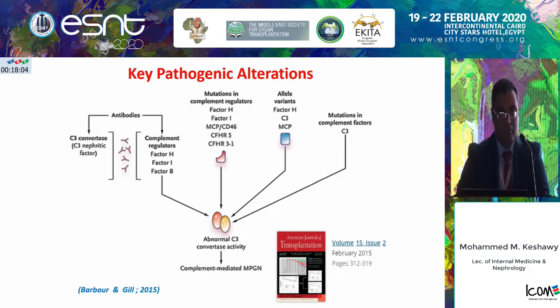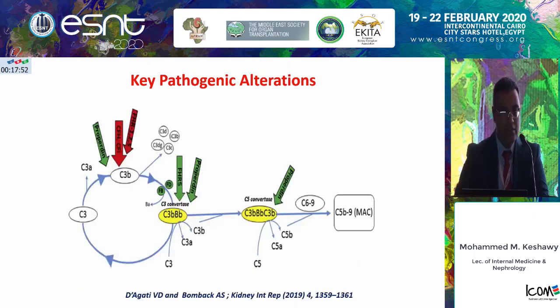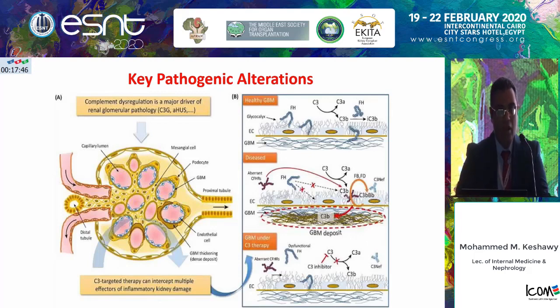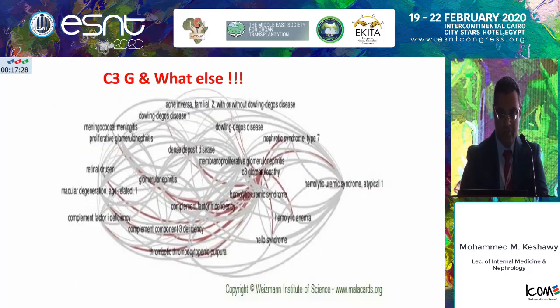In another way, such alteration can occur due to genetic mutations or polymorphism involving the regulators of the alternative complement pathway or C3 complement itself. All of this leads to formation of higher levels of membrane attack complexes. In the glomerular microenvironment, another activation of C3 occurs, which may go unchecked due to shedding of the glomerular filtration barrier with a deprivation of C3 leading to further injury.